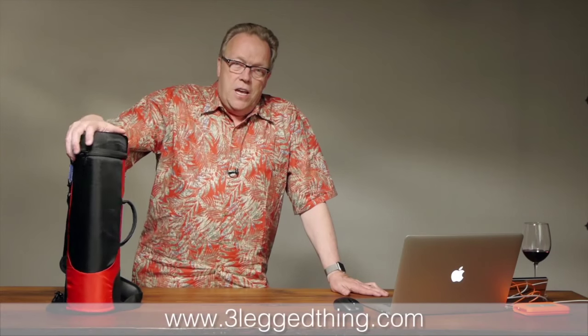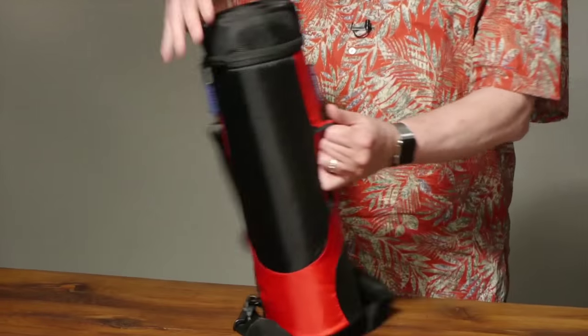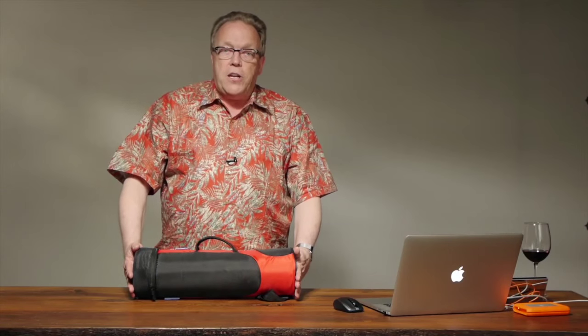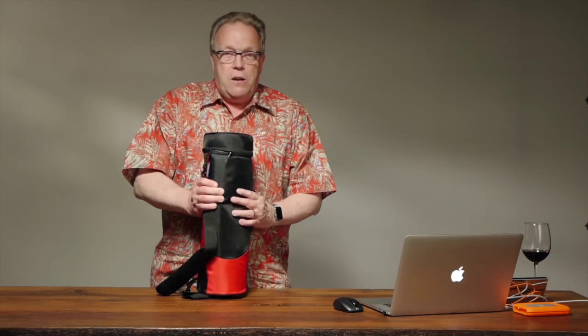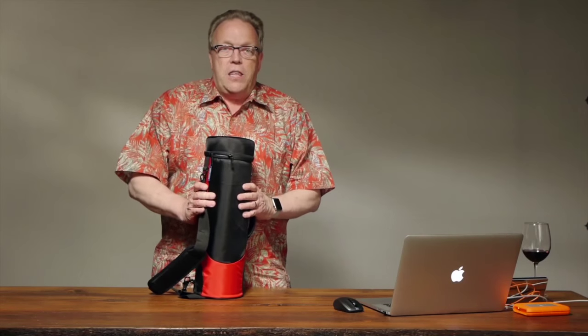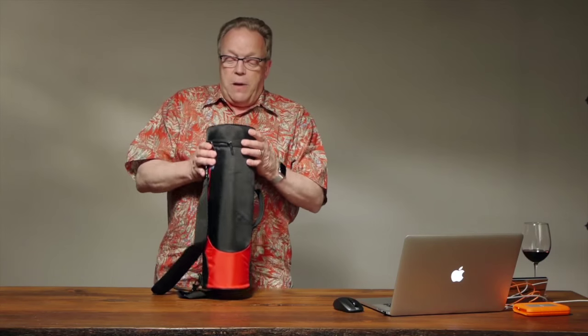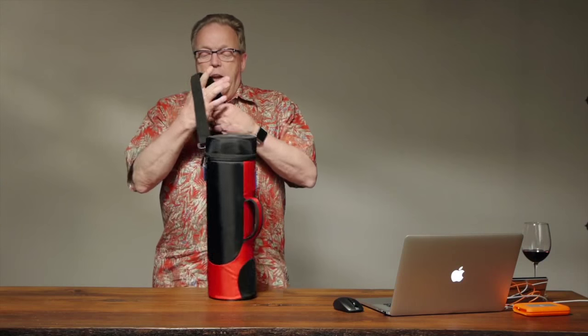The Three-Legged Thing — yes, that's the name. It's made in the great country of Great Britain and it comes in a nice case like this. It sits in carry-on baggage very nicely. Although there's a lot of space in the case, I can stuff underwear and socks and other things in the bag. The bag has a nice carrying strap so I can easily sling it over my shoulder, head out for an evening, show up in Times Square, set my tripod up, and hopefully take some great night exposures.